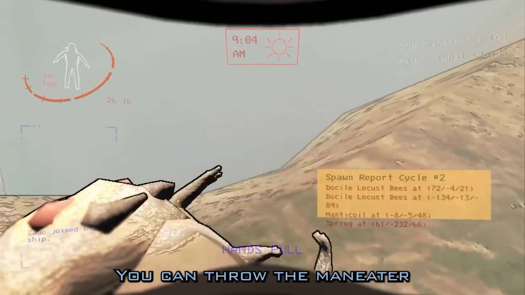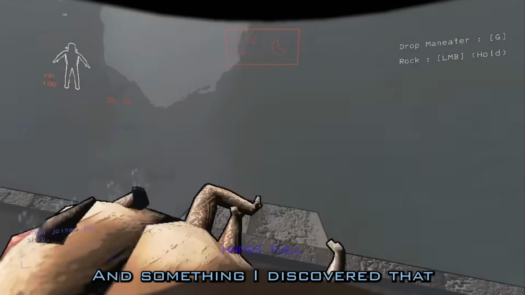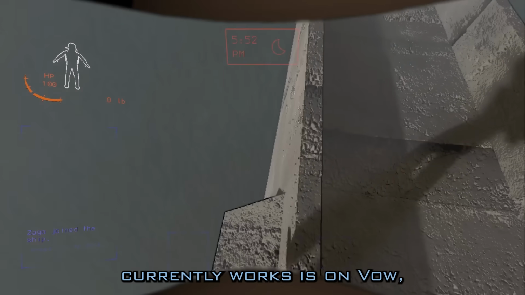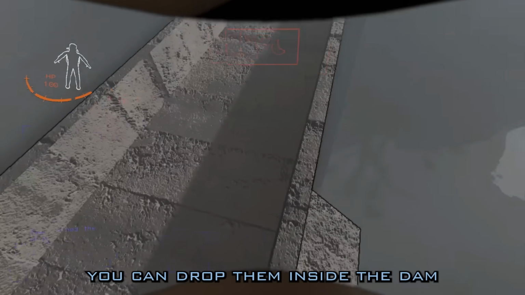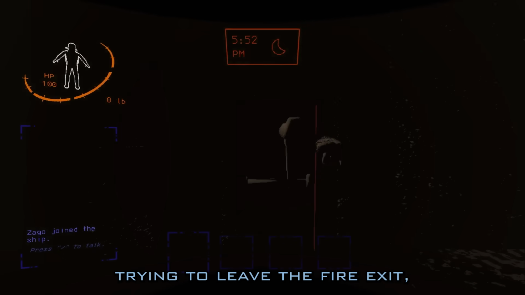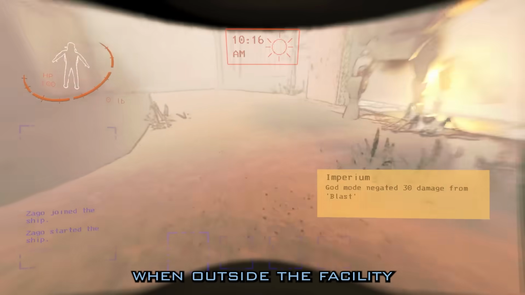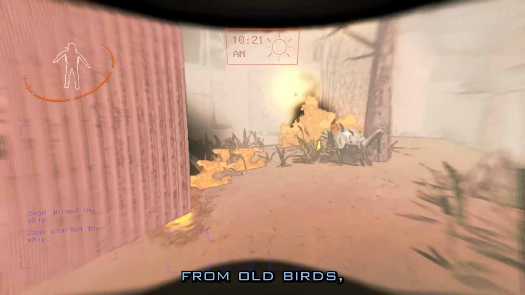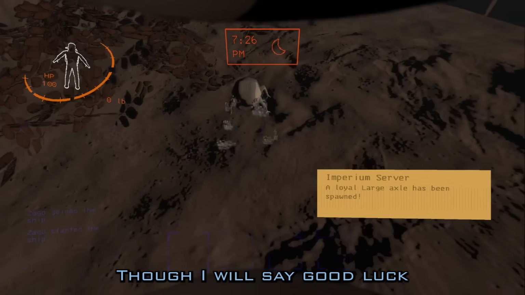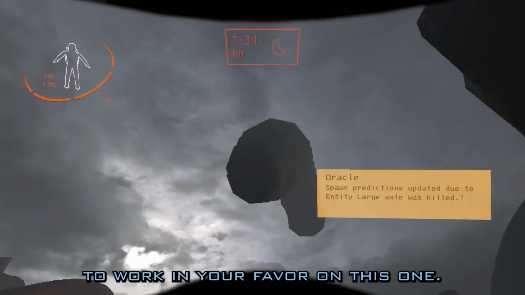On March, you can throw the man-eater into the deep water pond outside of Main, and something I discovered that currently works is on Vow, you can drop them inside the dam wall from above the fire exit. Though this may cause problems for people trying to leave the fire exit, they just need to move quick. They do take damage when outside the facility from old birds, lightning, and worms. Though, I will say good luck getting the timing to work in your favor on this one.